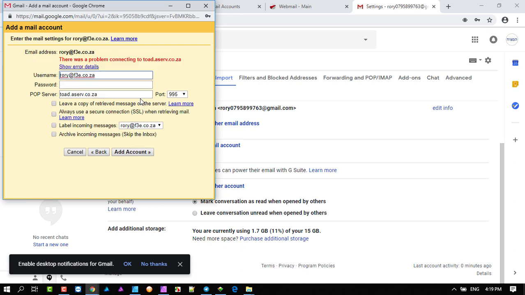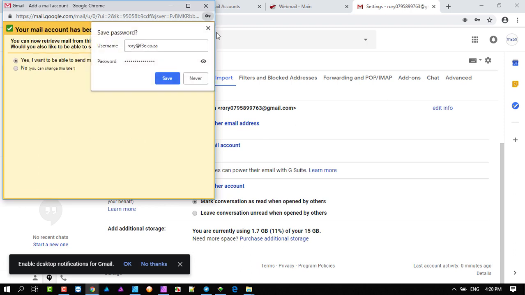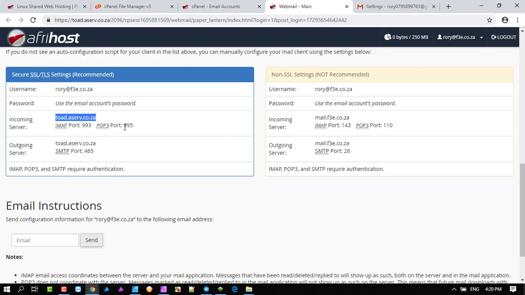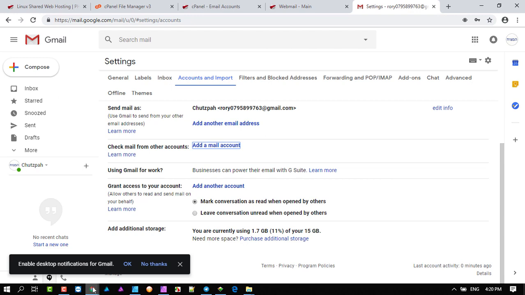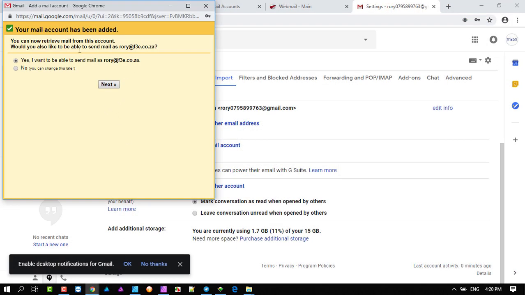Okay, so it seems there is a bit of a problem. Maybe we should shift it back to the default there, and let's go here. Okay, I'm going to just add that. Maybe it's, yep, so it's the port. I'm going to just cancel it. Even though this gave me a port of 995, Google wants to use port 110. So just make sure we click to the default that it lands on.